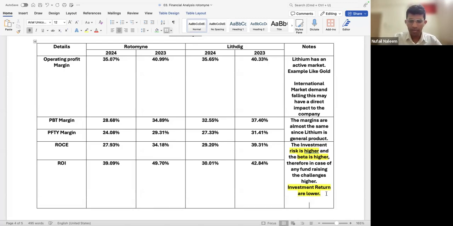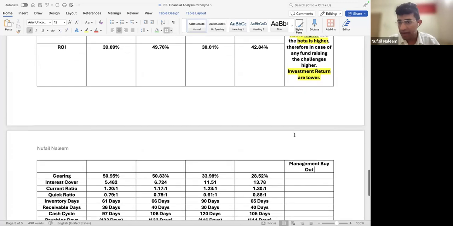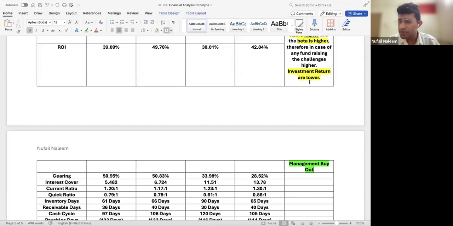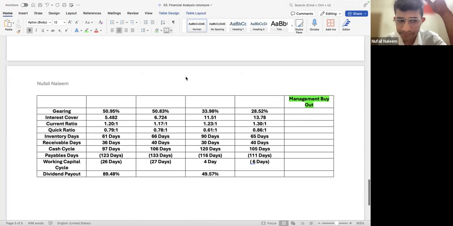So can I write down something called a management buyout, MBO? Because for a long time, students, in the examination they did not test management buyout. And if you observe, our management is an educated management. So can there be a situation where the management puts in money and buys the stake? Corporate governance issues may be there, but still, can there be a chance of a management buyout, students? Can I quickly get a Y in the chat box if you are able to connect it more strategically, because that is what is needed in the examination also.